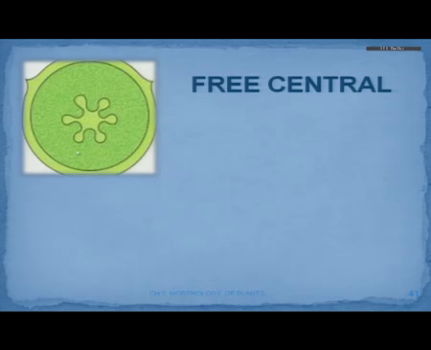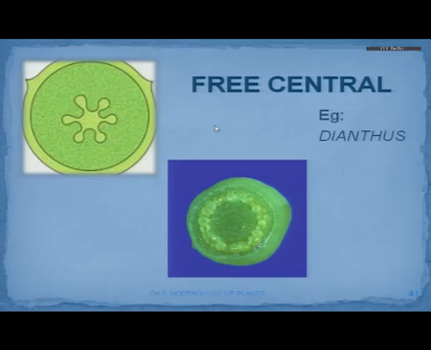The next one up is free central placentation. What happens here is that the placenta is present in the center and the ovules are born on the placenta, and there are no septa. Such placentation is found in many flowers like dianthus. The last one to come up is the basal placentation, which I had drawn here also. So, the ovary is unilocular, mostly only one ovule arises from the base, that is why the basal placentation, and when you cut the section you get something like this. Example is sunflower. So, these were the 5 different types of placentations.